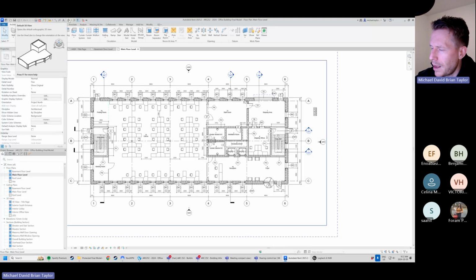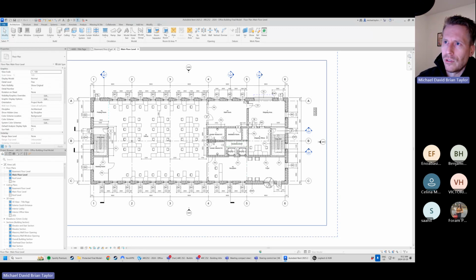He had to do a lot of gymnastics to get to the correct result. If you check out his video, he has to flip the whole profile of the parapet assembly at the top. I'm just going to show you a version where we don't necessarily have to do that.